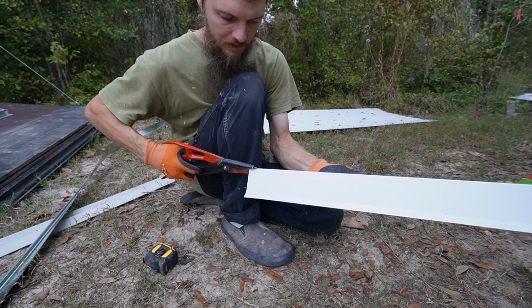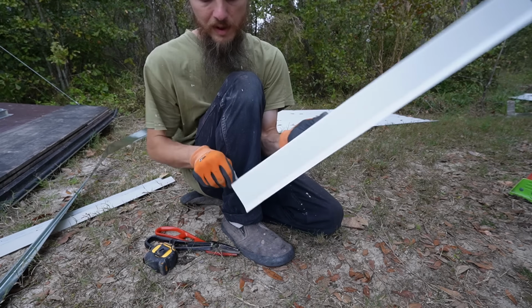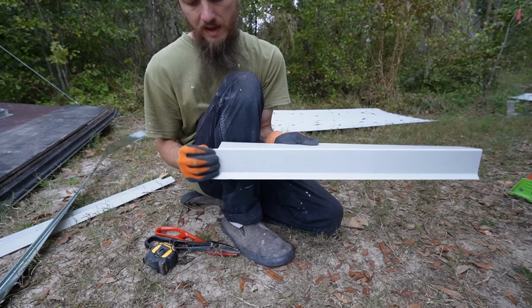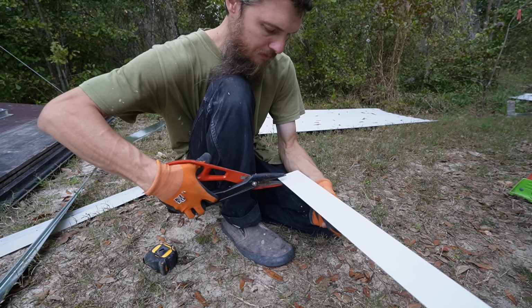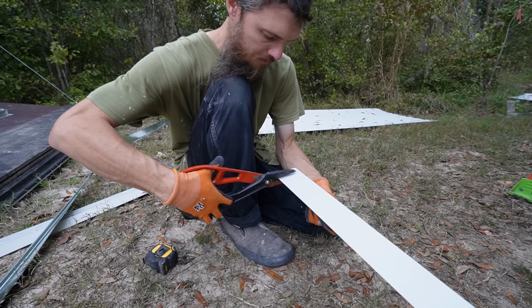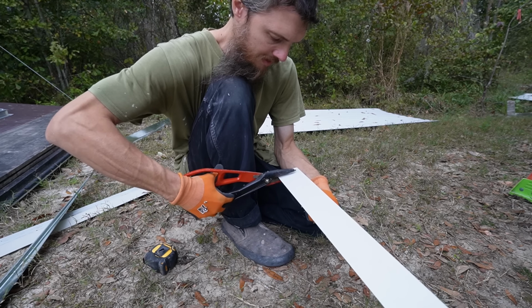I was installing the windows on the building in a certain way, and I decided to do it different. So I'm going to be redoing all the windows again. We've only reset 2 of them so far, so I'm going to redo those.